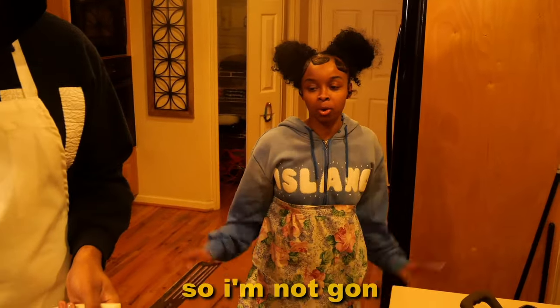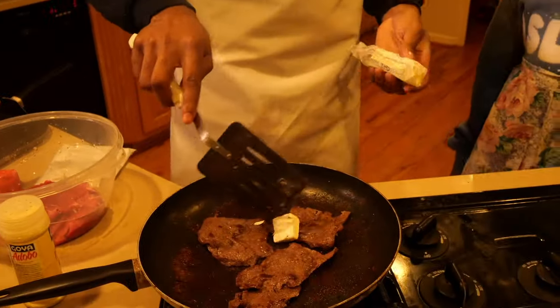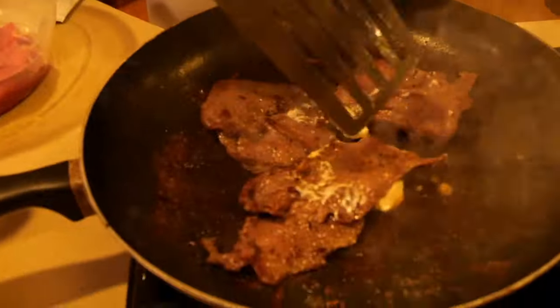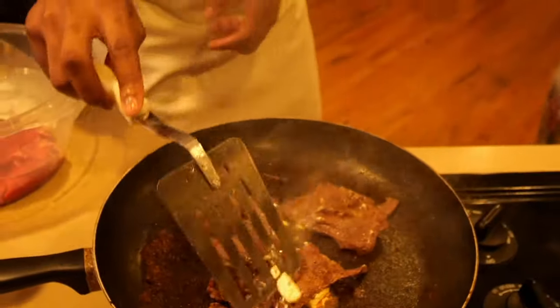You the top chef, so I'm not going, you know what you're doing. You didn't do a light drizzle, you know what I'm saying? Light little drizzle. You know what you're doing. Because you don't want it to be too dry. Butter on that. Yeah, you don't want it. Look at that, look at that smoke. There we go. Yeah. Okay. Yeah, there we go.